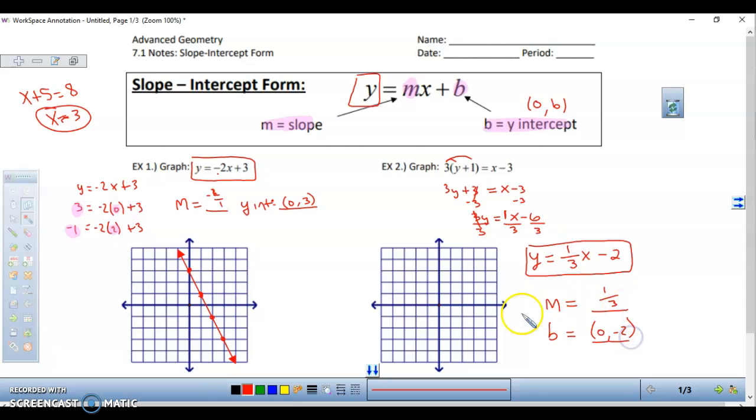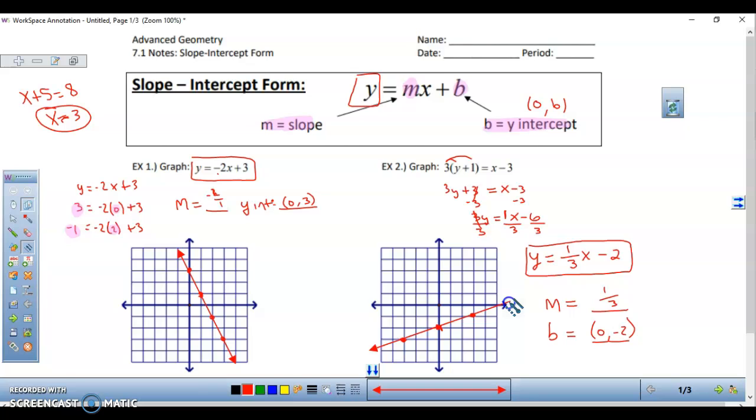So to graph this, I'm going to start at my y-intercept of (0, -2). Then I'll use my slope, the rise over run, to go up 1 and over 3. And if I had more room, I could go up 1 and over 3 again, but I don't. So rather than doing that, I'll go back here, and this time I'll undo it, and go down 1 and to the left 3. So I get 3 points on that line, and now I'm just going to take my straight edge and do the best I can to draw a line that contains all those points.